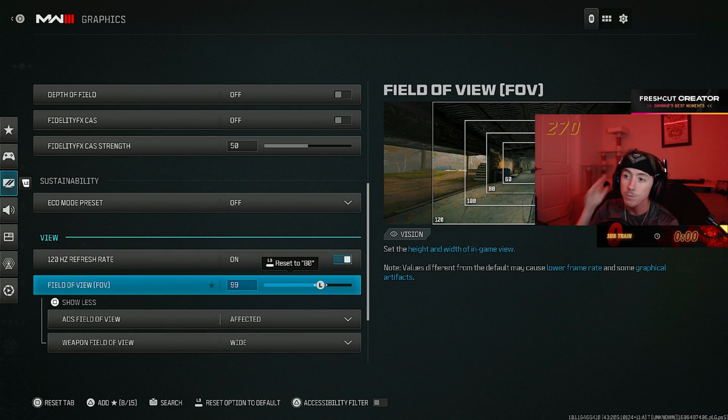FOV 99, so this kind of falls into the same thing as your sensitivity. Now that us console players have this, it is not the best option to just crank it all the way up to the max. You do not want to be doing that. There's a reason why all the pros and all the best players do not play on the max. It's only the people that go for flashy showmanship and aren't actually that good that play on the highest settings possible. You want to stick somewhere between the lowest of like 90 to 95 and the max of like 110. Obviously the sweet spot in the middle of that is going to be right around the 100 mark.